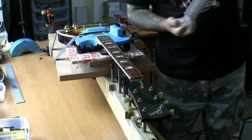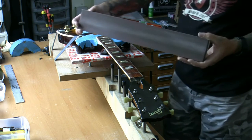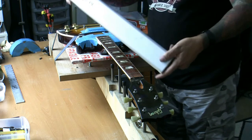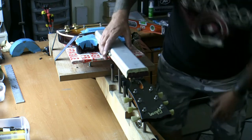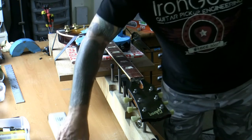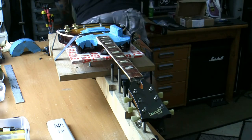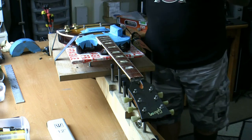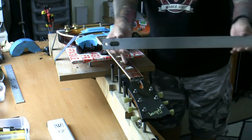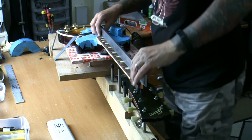Now, it already has some paper on there. That'll be 240 grit sandpaper. And that is my 12-inch radius beam. What we're going to do is re-radius the board, but not until we've got it straight. So I'll be taking a precision straight edge, which I have here, by Veritas. Great piece of kit. And what we're going to do is stick it on the fingerboard like so.